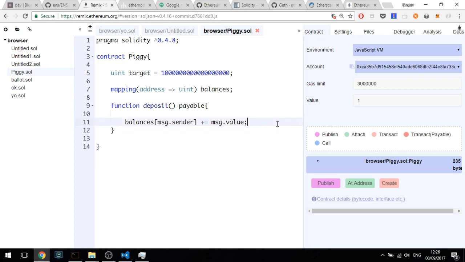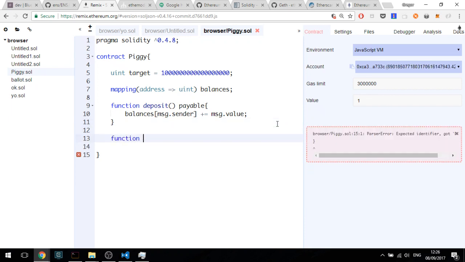So that should work. So let's write a little function to get the balance. I won't take in anything. So this won't change the state, so we'll say it's constant, and it returns an unsigned integer, which is the balance.